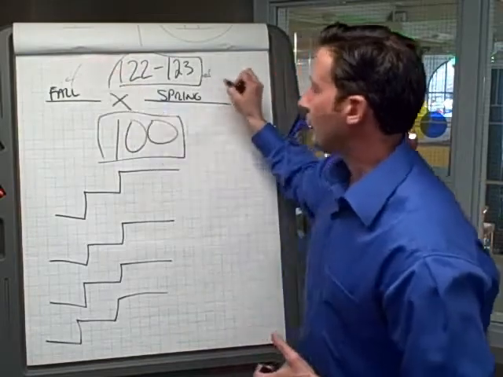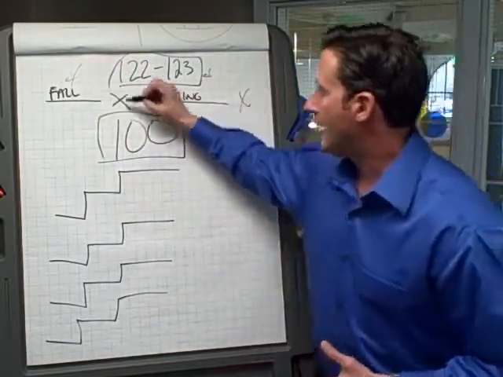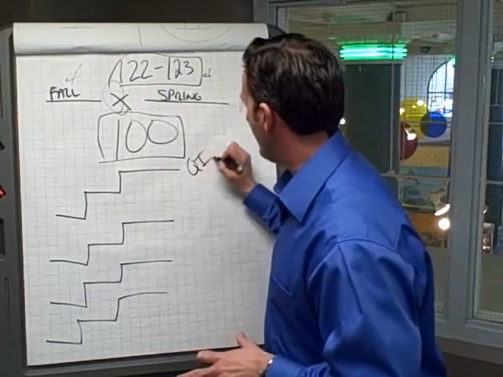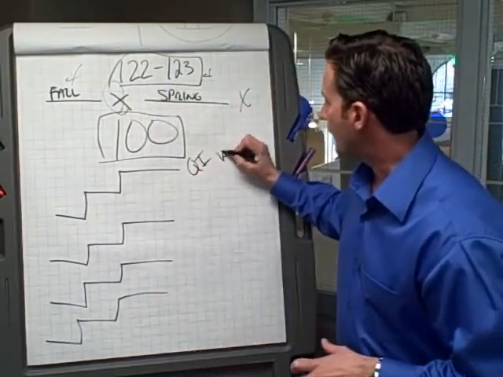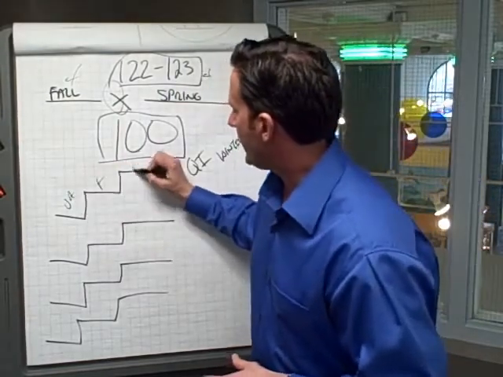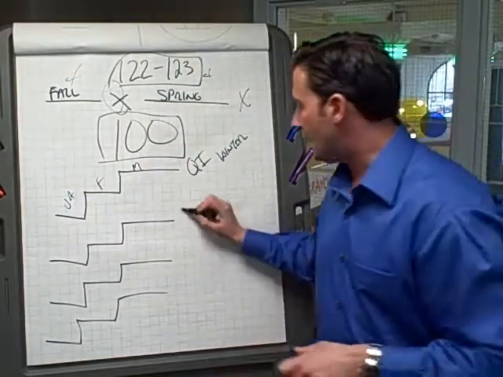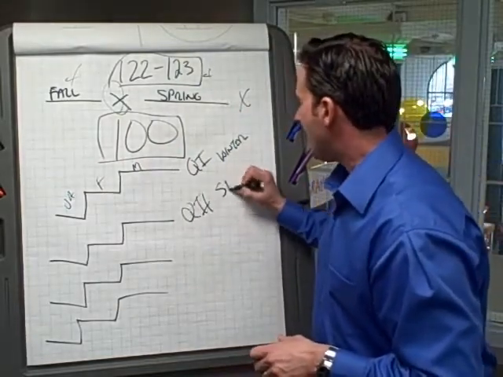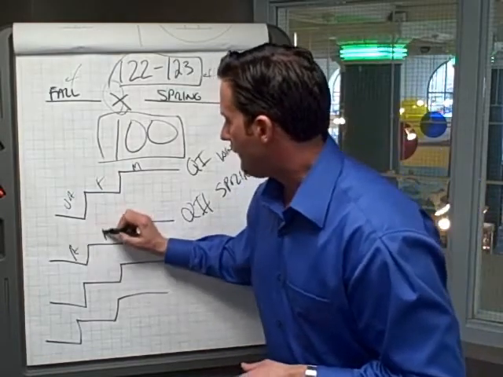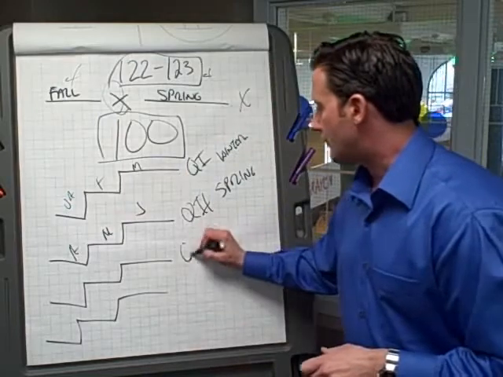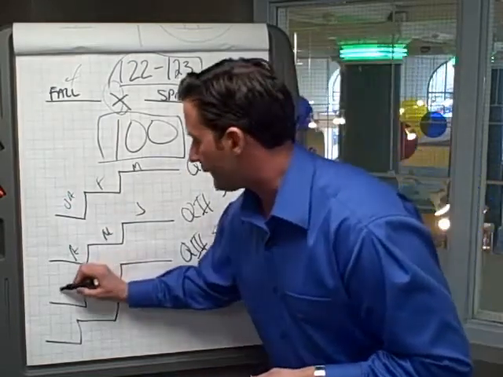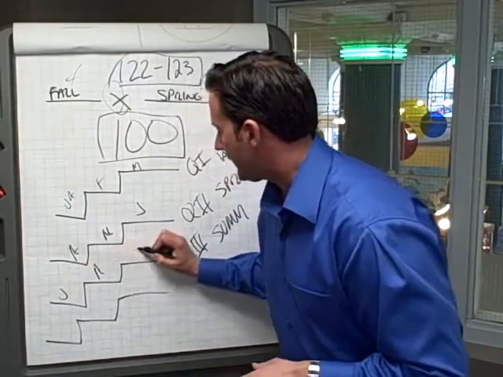So, rather than just in the fall and in the spring, and then you're burnt out here, and you're sick here, what it allows you to do is think in the terms of quarter one, which basically would be winter: January, February, and March. Q2 is where you're currently in right now, as we did this recording. That is the spring: April, May, and June. And then Q3 is the summer: July, August, and September.